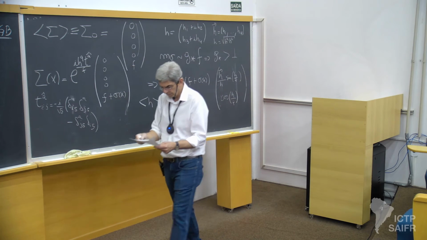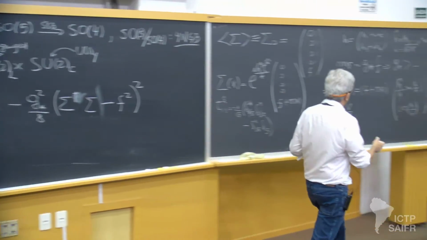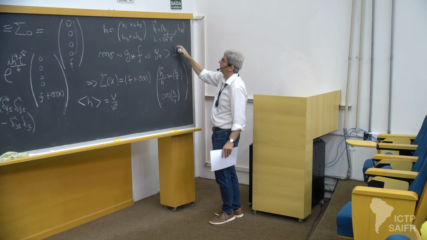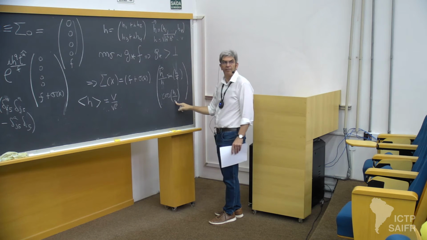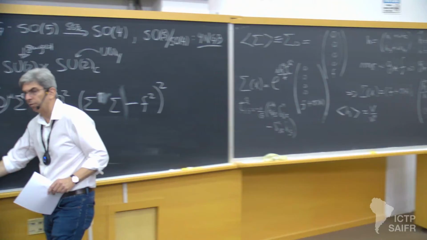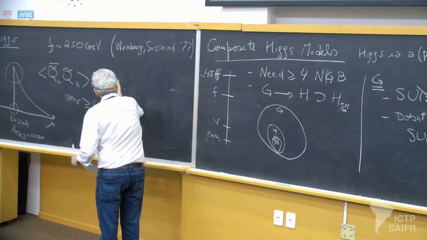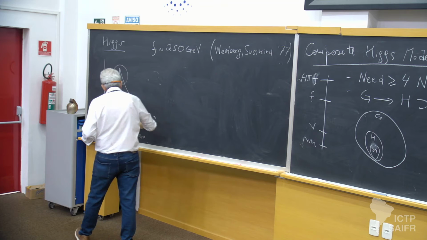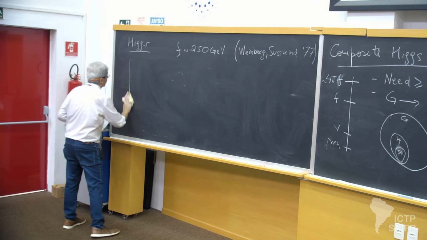And so the rest of what you're going to do is pretty clear. But when you put in the vacuum expectation value of H, it will go like V over F, right? And so there's going to be a parameter in this theory that is going to appear in all the couplings, which is the cosine of V over F, right? And that is going to suppress all the couplings of the Standard Model particles to this composite Higgs.